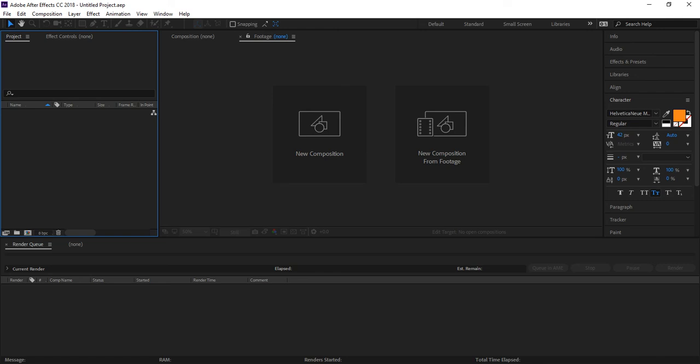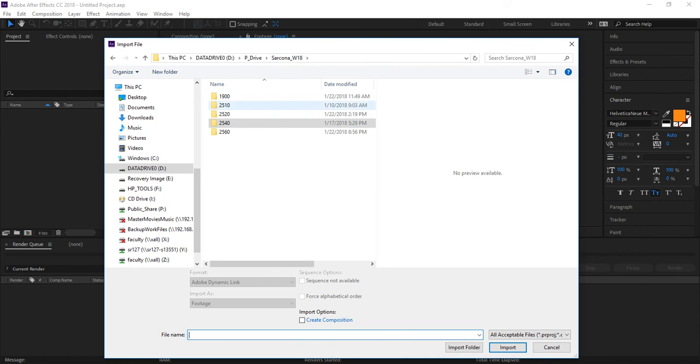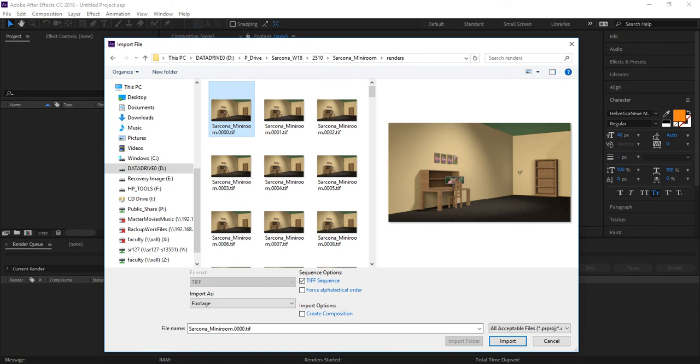So over here on the left, this is your project area. We want to bring our footage into it. If you just double click inside that area, that brings up your file browser, and then all you have to do is find your files. Don't double click anything yet. Just find your files. Well, we're in After Effects. Yep, and you're just double clicking right here. Yeah, close that window that popped up.